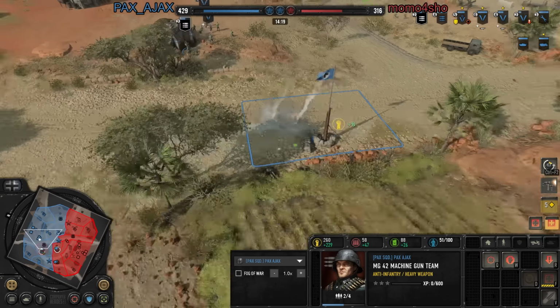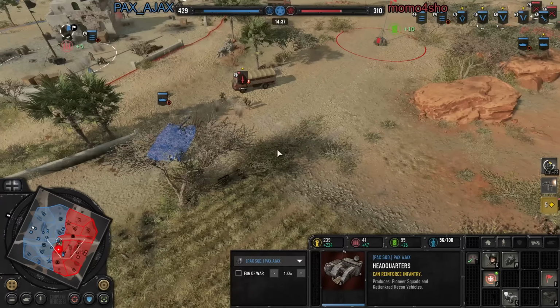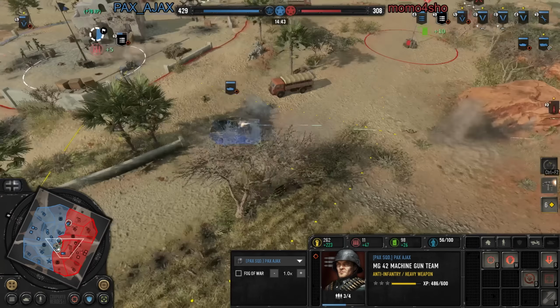Now I think at that stage I'd retreat the Grenadiers. Get some healing. Grenadiers! Oh, is he still? No, he's got healing. He's making use of the med kits though. Alright. Launching the barrage.